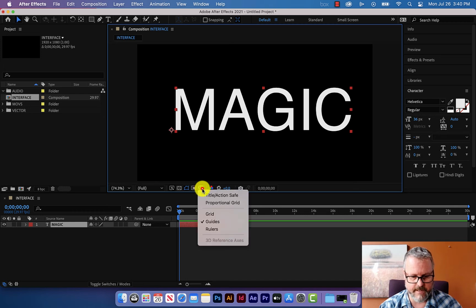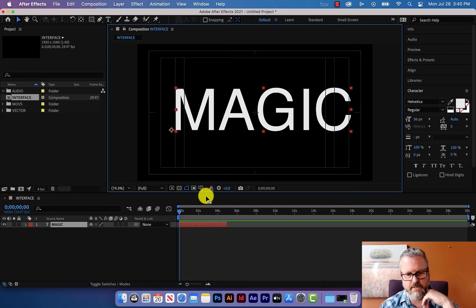We have our different guides, basically, so you can do title and action safe, and this pulls up a guide that will show you some handy things, which is like your center point, dead center.